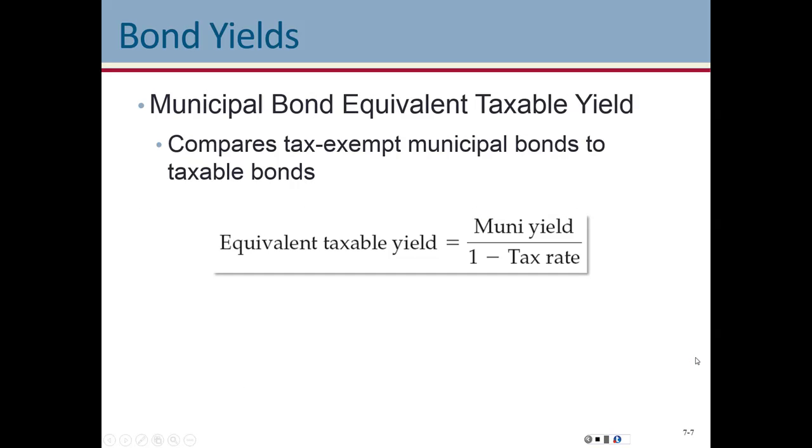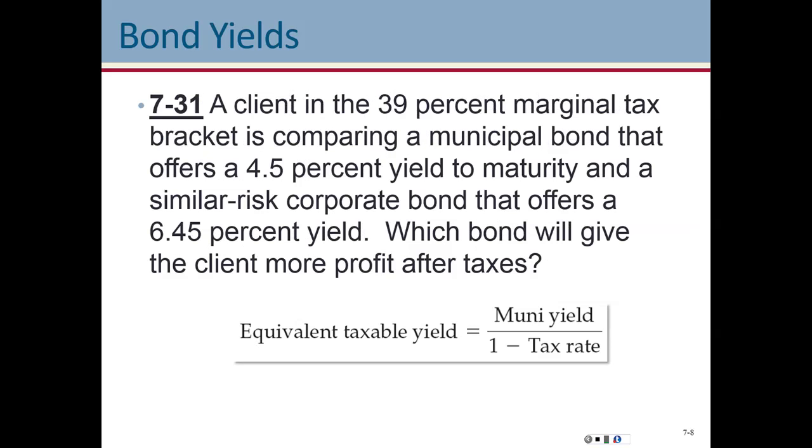Now, municipal bonds are bonds issued by local governments. You don't pay income taxes on those bonds. You pay income taxes on corporate bonds. Now, here's the thing you need to do. You need to know how much your municipal bond is worth if you, quote unquote, add the taxes to that bond. If you add taxes, you're going to be able to compare it against a bond on which you're going to have to pay income tax, right?